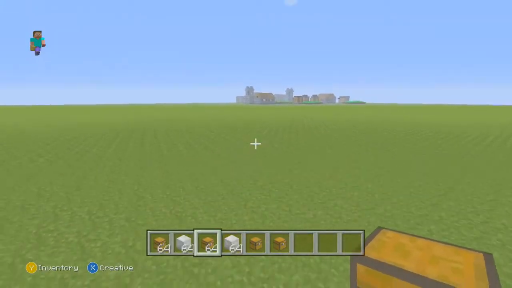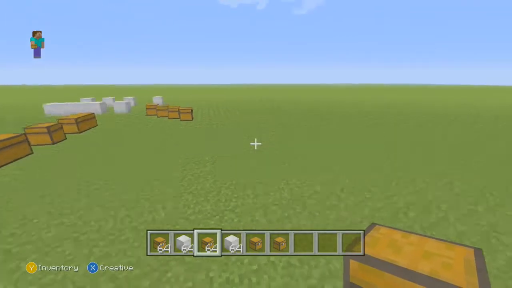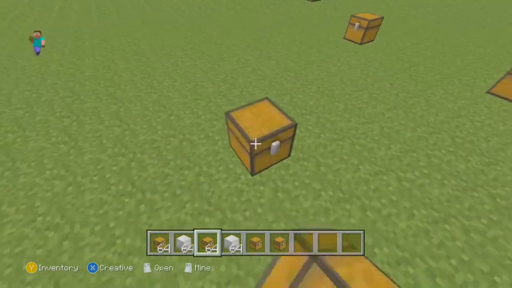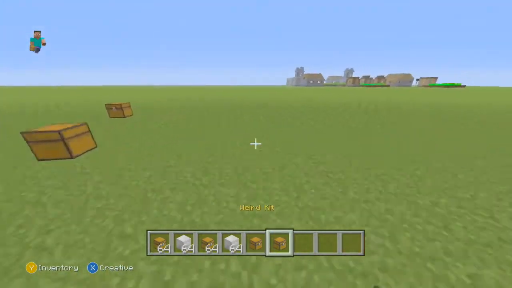So I mean, let's say you're building a Hunger Games or something and you don't want to go around the world and fill each chest. You could just give yourself a chest with loot tables and you could just place these and loot will be automatically generated for you. All you gotta do is go around and place the chests and stuff.